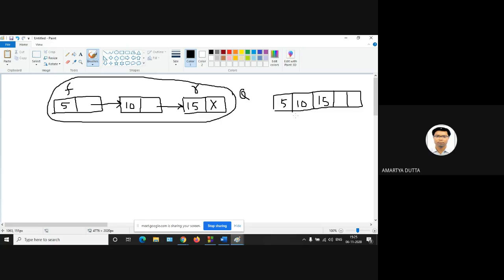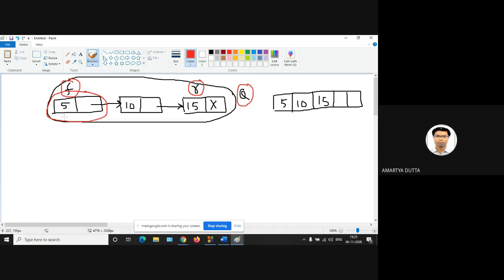Now first of all we have to create the node structure. So this is your queue. Your queue has two pointers, so front pointer and the rear pointer. So every pointer, these two pointers, look like a node.